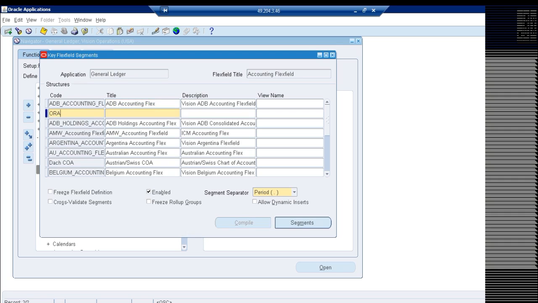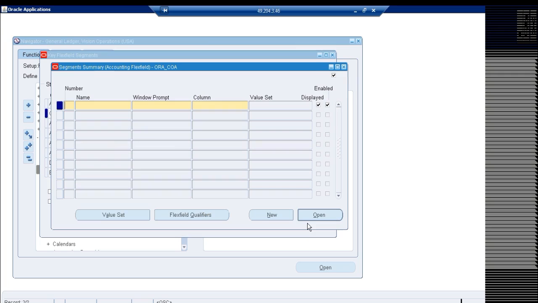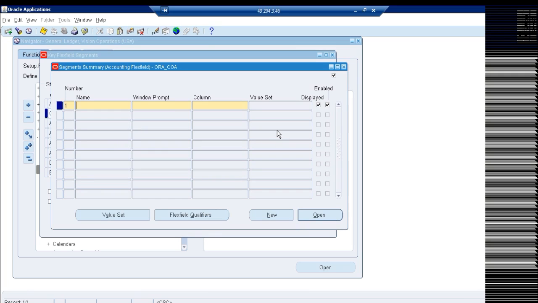So here I'm giving a name, Aura Communication, Aura Groups, Aura Business Group. That was the Orange Business Group that we had picked up as a fictitious business of ours, for which we are designing a chart of accounts. A name and then the segments. Here I am designing a 4 segmented chart of accounts.